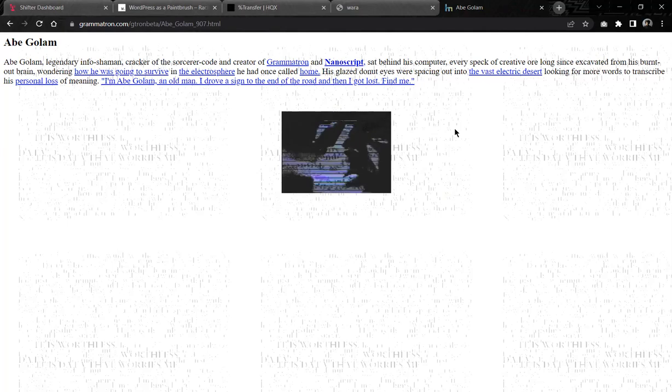So that sets the stage. That sets up the book for a very interesting story. It's about this man, Abe Golem, he has this dilemma. He's a writer, a novelist, and he's presented with this new world that has come from all this new technology, the electrosphere. You can kind of think of it as like the metaverse before we had a term for it. And he's wondering, like, what do I do with writing in this new world? If I am all about writing and this new world, how will it change me? How can I find myself?